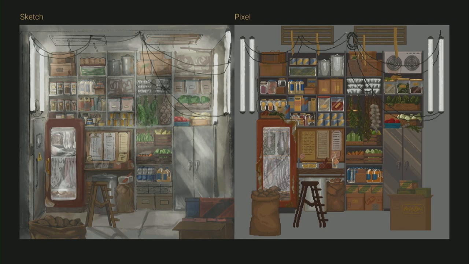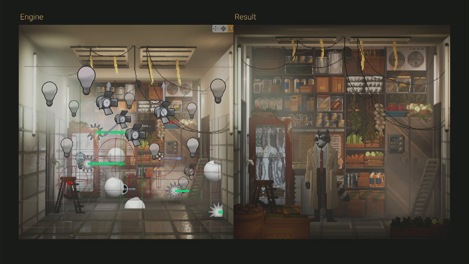Here are a couple of more examples from another level in the game. As you see on the sketch, we set up the lighting, make sure that it comes from the top, from those four bulbs. Then we sketch those assets. We position them on the scene, set up the lighting, set up the custom materials, for example, for those floors at the bottom. And that's how the scene looks like at the final stage.